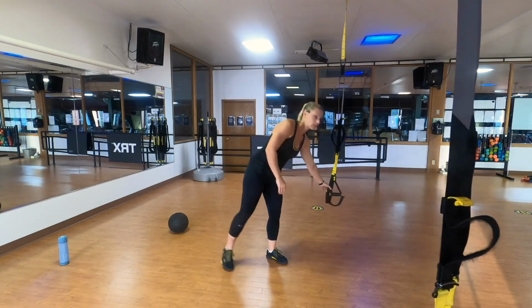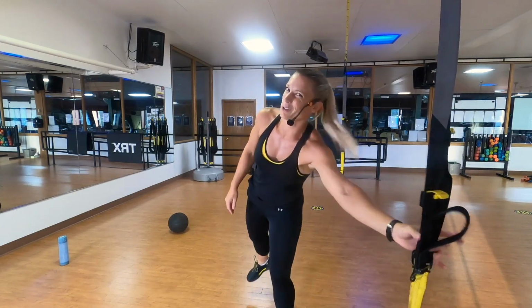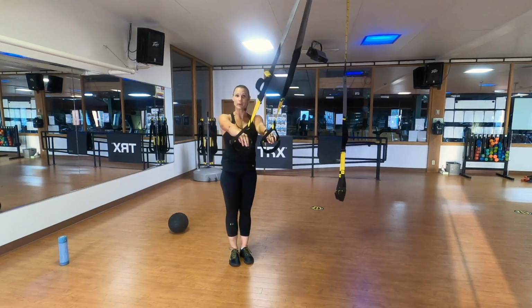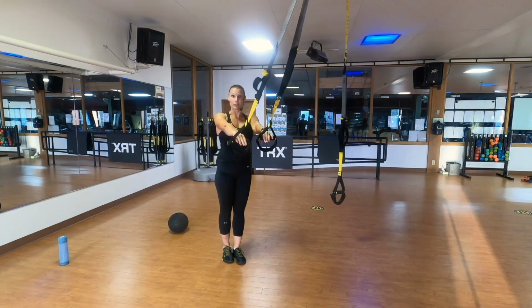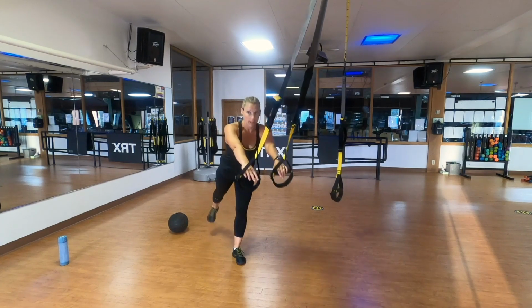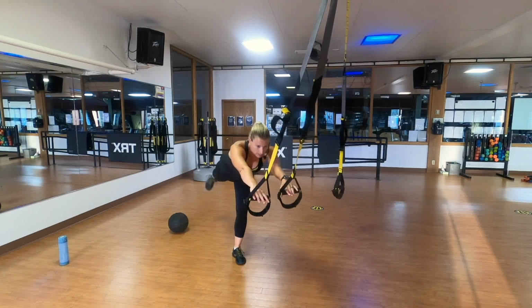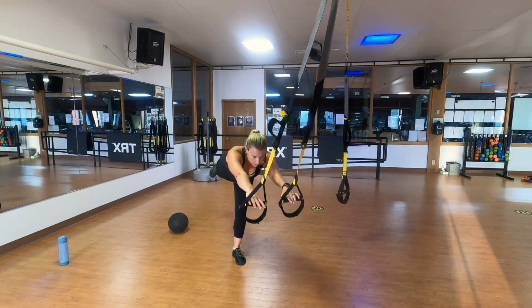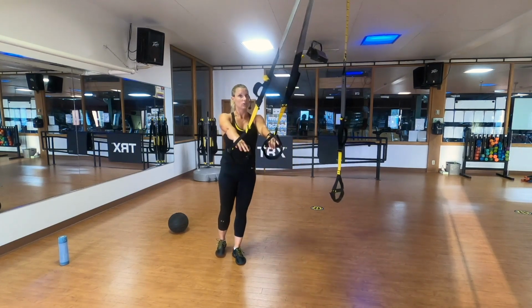Single leg hip hinges. Straps stay at mid-length. They always do during warm-ups. Stand facing the anchor point. Press down on the handles, center your left foot to the anchor. Hips square, hinge forward, hold for a second, and come back up. Now at any point, your ears, your shoulders, your hips, and that back heel should be in alignment.